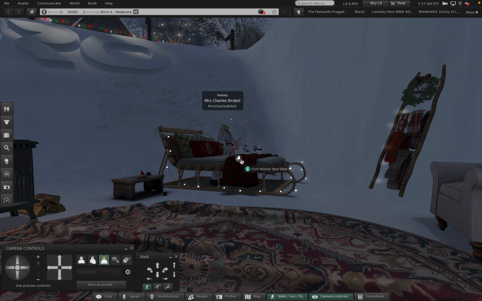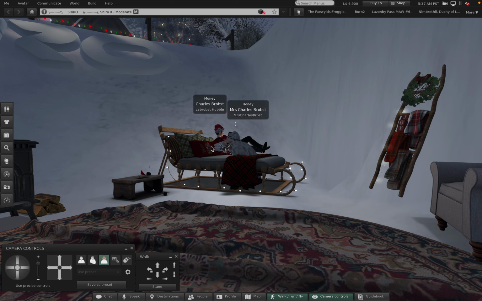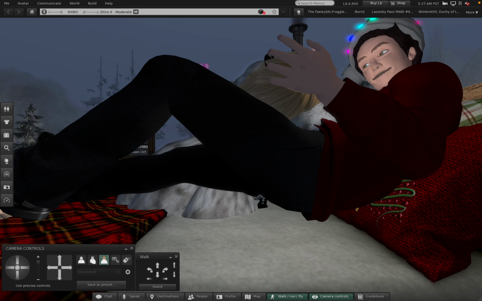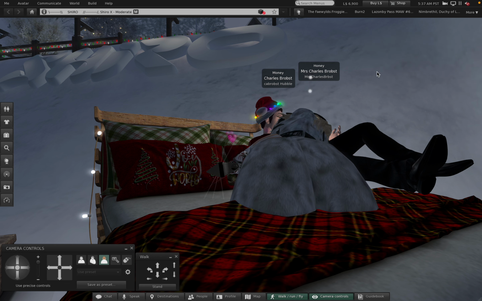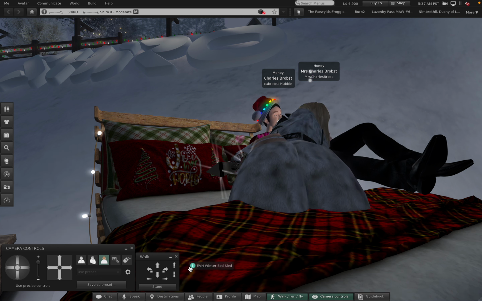There we go. Yeah, she can see the houses, but I can't. Okay, yeah. Aww. Yeah. So we cannot access the menu, it's owner only. Then we'll get up from here.